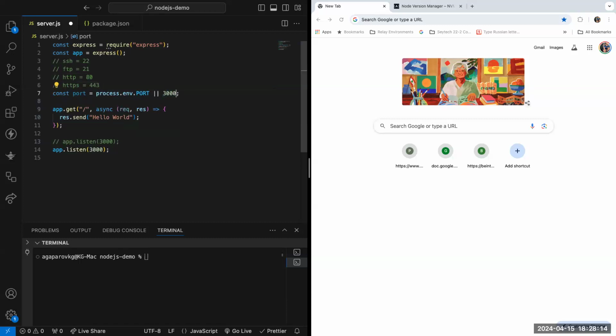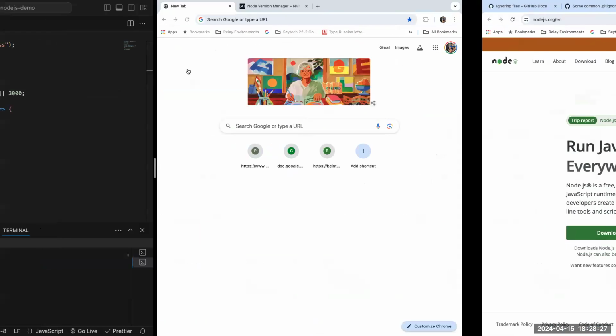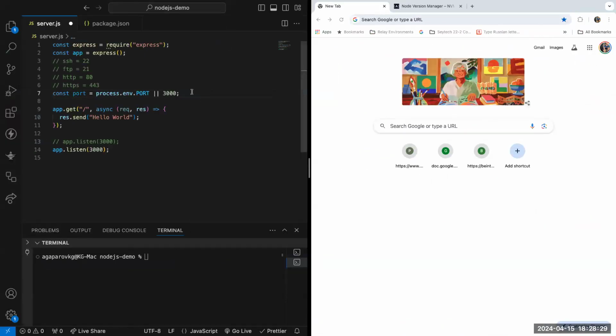Just use 3000 if you want, or 4000, whatever you want. That's fine, it's up to you. In the previous example, I think I used 8000, that's why I just used 8000. It's up to you guys, but try not to go below 1000.